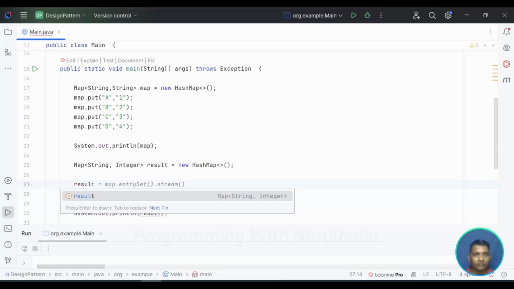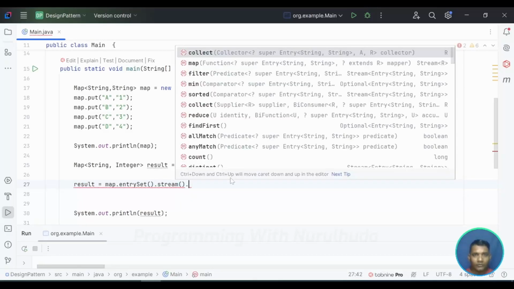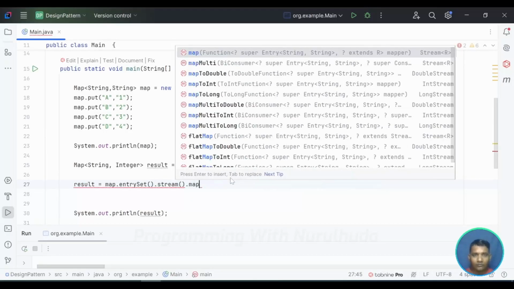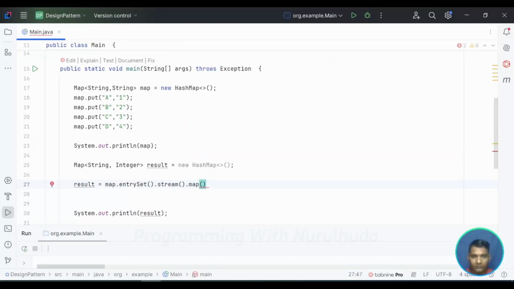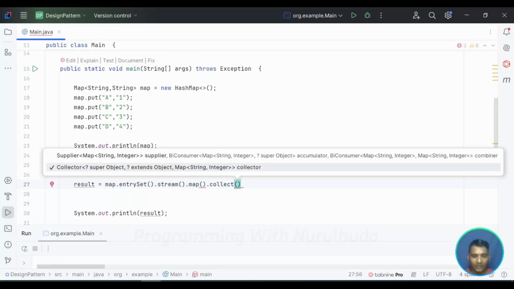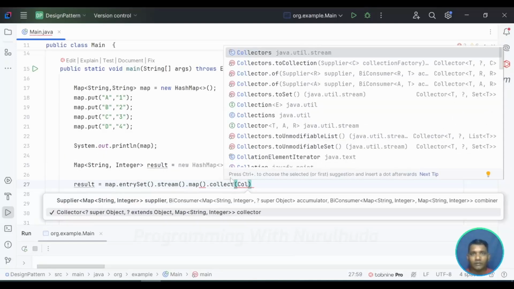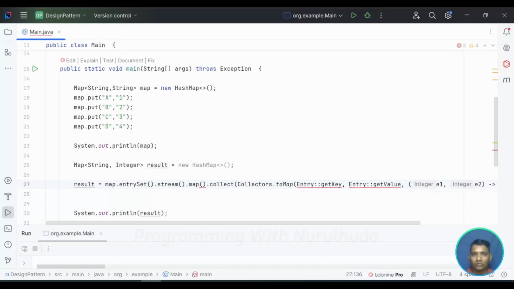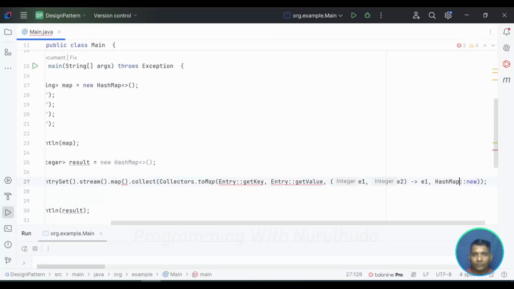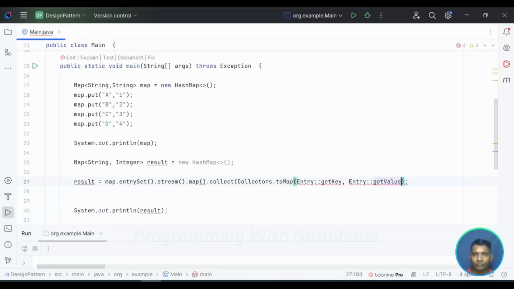Now we can use a stream inside the map, and we can collect with a collector to a map. Entry.getKey and entry.getValue.